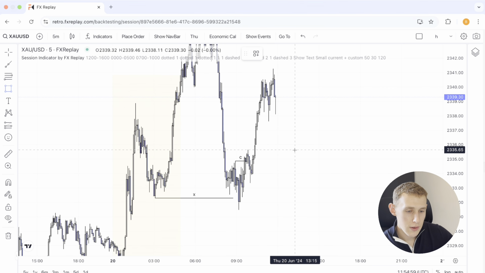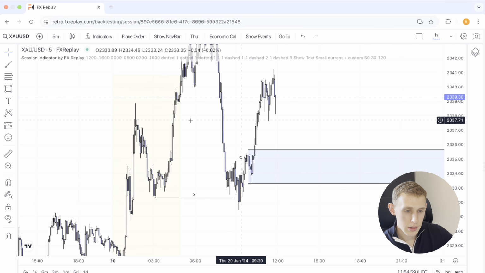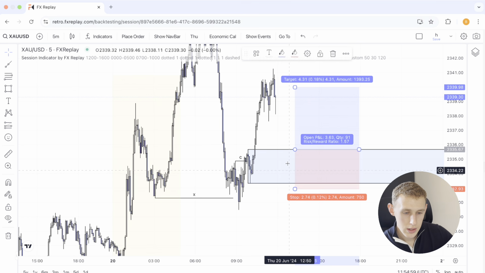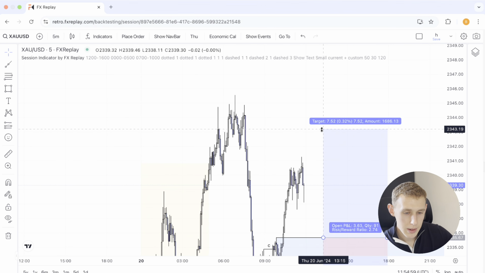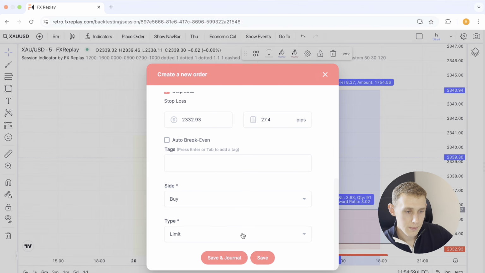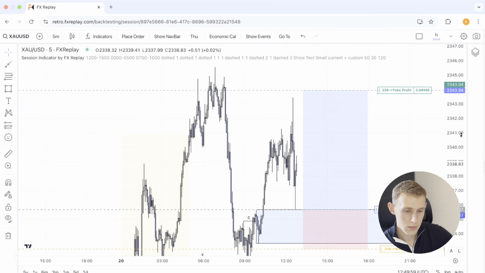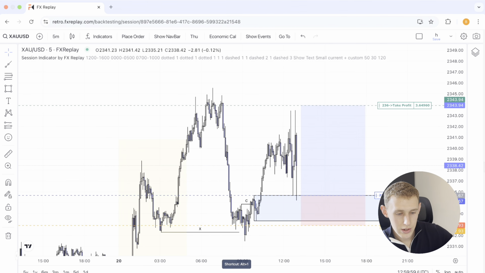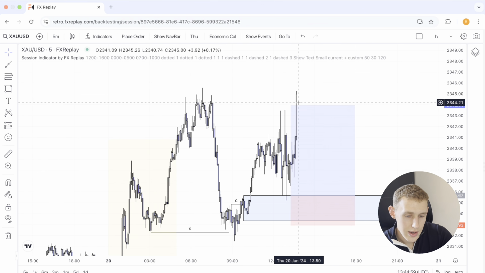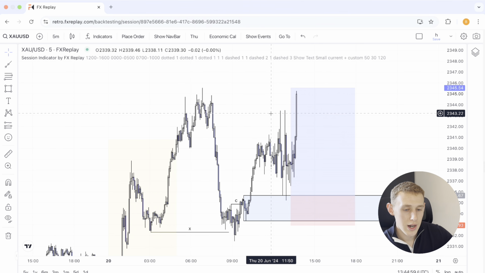Right, now it's valid. So you've created this area of demand. We've got some liquidity resting above it, so this is valid. I'm going to set the limit on this demand. Stops slightly below, and I'm going to target a 1 to 3 again, just below that high. Oh, slightly induced us. There we go, we're tagged in, and very nice. So again, perfect trade, pretty much zero drawdown, and obviously you could have targeted this high.